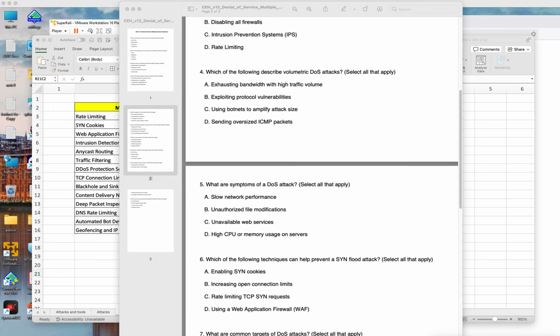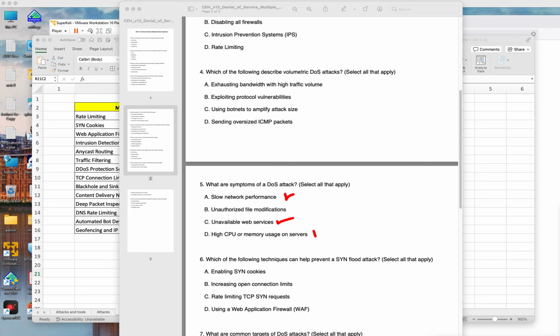What are the symptoms of a denial of service attack? This is pretty good, actually. One of the symptoms is going to be people are going to be complaining, right? So usually you get a slow network performance. An unavailable web service, if they're attacking the application or the server, that's possible too.